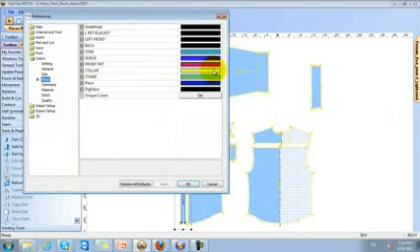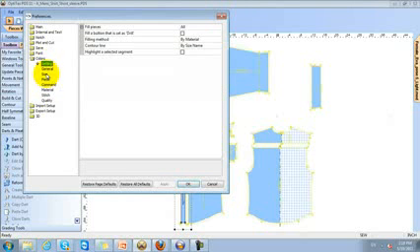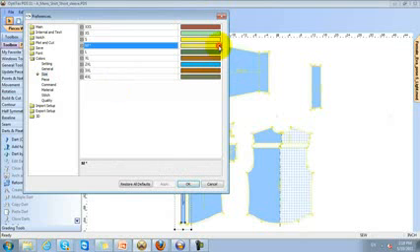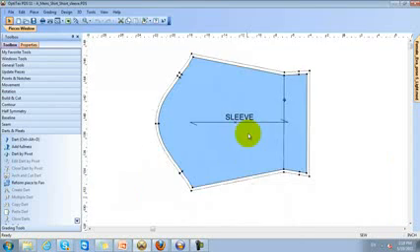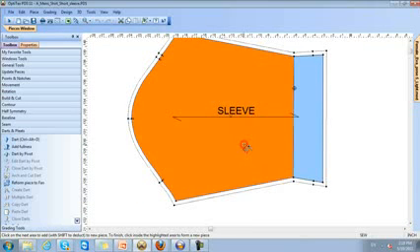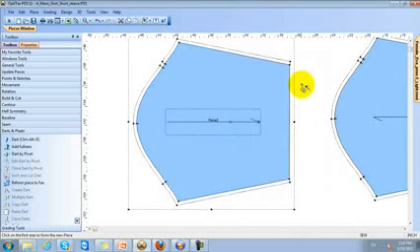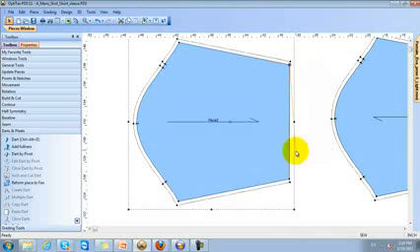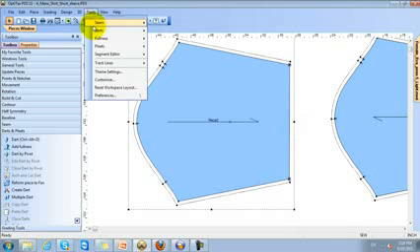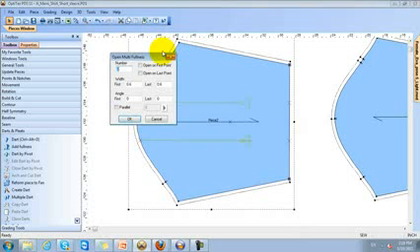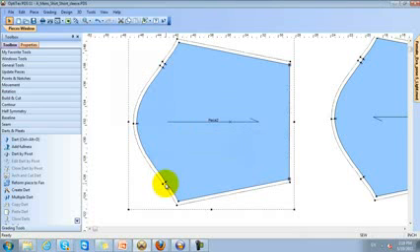So let me go ahead and change my color to black. Sorry about that. We want to see this good. All right, let's zoom up here. Let's say I'm building a piece on a sleeve, and now I would like to make fullness here. So I'm going to select fullness. Now on a straight line, multi-fullness was easy. You just click multi-fullness. How many slashes do I want? I want 4. There they are. 1, 2, 3, 4. Done. But what if you wanted to do it on a curved line? Got a lot trickier.